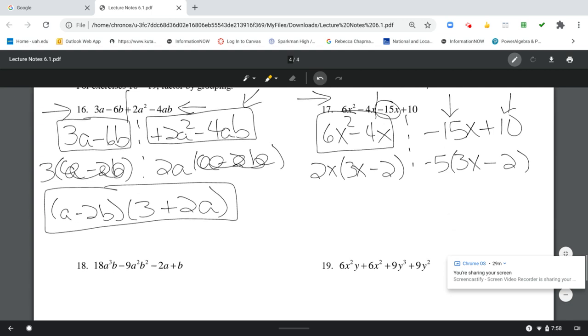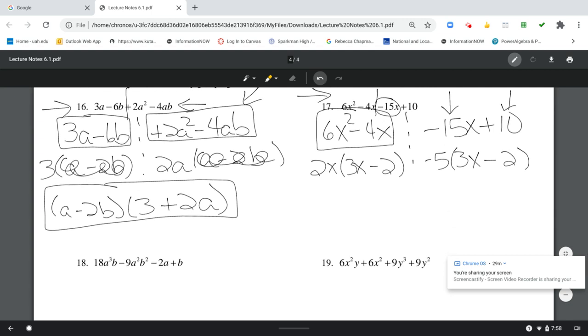Now in doing that, if you notice, my groups end up being the same. Now, hypothetically, if you get here and your groups are not the same, the first thing I want you to do is go back and check your factoring. And then the second thing I want you to do is just state that it's prime. It cannot be factored. So my common group is the 3x minus 2.